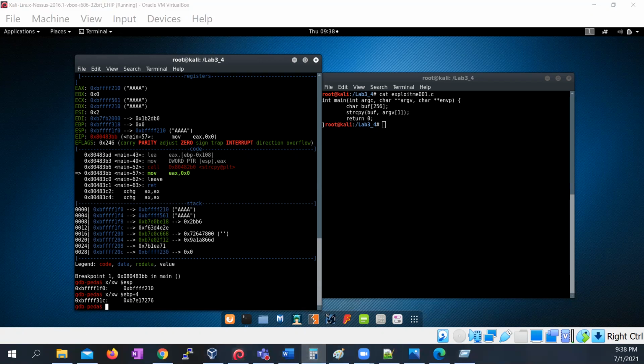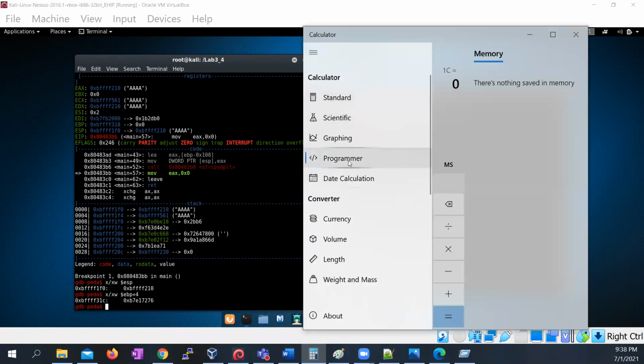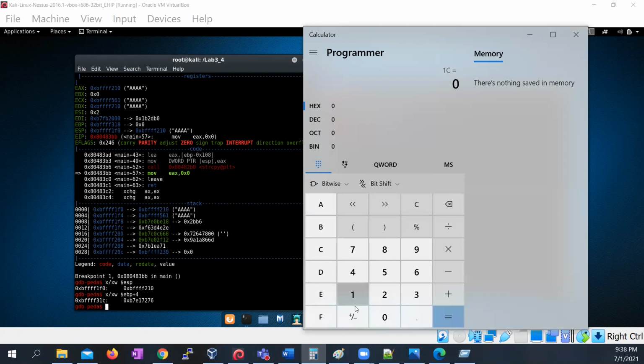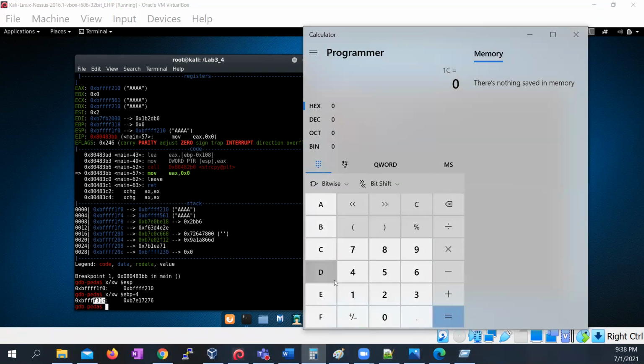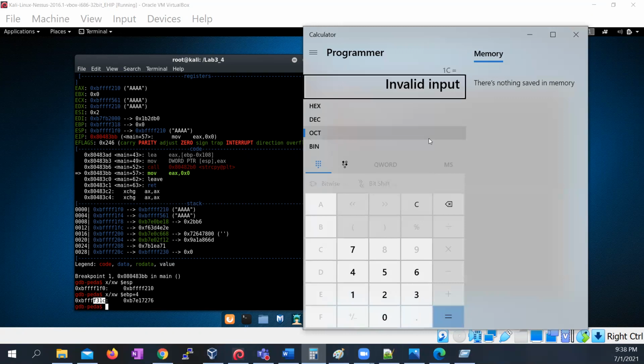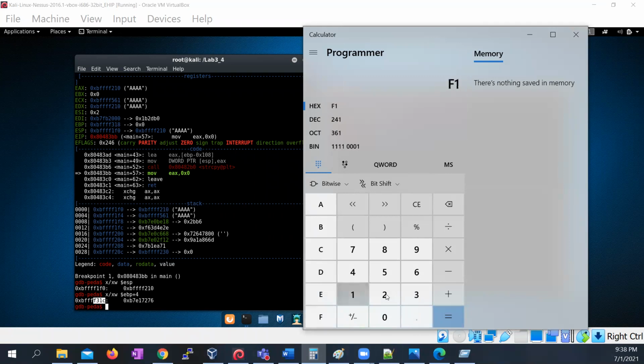All you need is a calculator. Open up your calculator and set it to programmer mode. Then take the last 4 characters, so maybe if you look here, F31C minus F1F0.